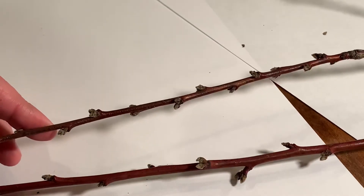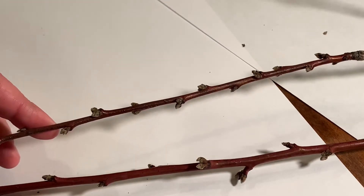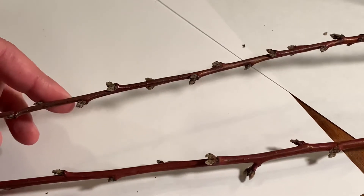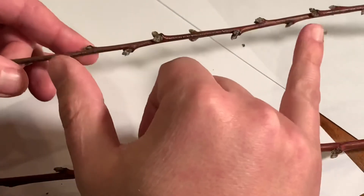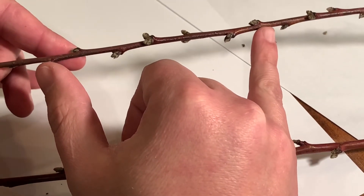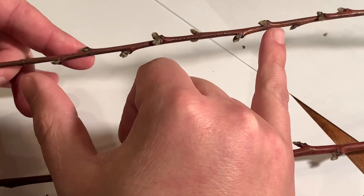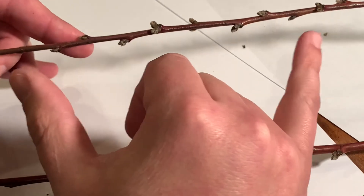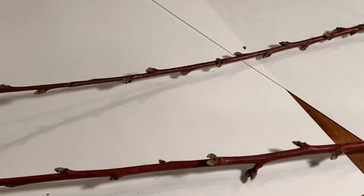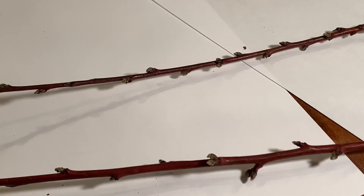If all of these fruit buds are alive in the spring, I'll need to thin some fruit off. With a fairly certain and heavy crop, we might start that during bloom, but most of the time we do it after bloom when we've got a more certain crop. One rule of thumb we use is the hang loose sign — you're going to be spacing peaches with your finger and thumb, and everything in between needs to go. I appreciate you guys tuning in and going over some peach bud basics. Be sure to check back for more videos.